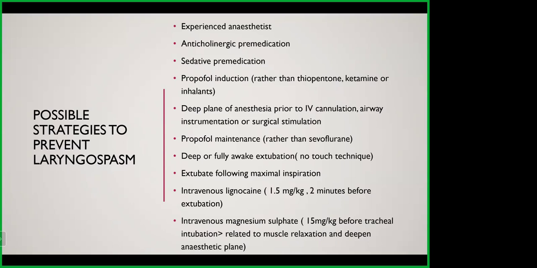Whenever you are doing any IV cannulation, airway instrumentation, and surgical manipulation, especially in the pediatric age group, a deep plane of anesthesia is essential to do these procedures. The maximum chance of laryngospasm is during emergence from anesthesia, and especially during stage 2 of anesthesia, which is the excitatory phase of anesthesia.